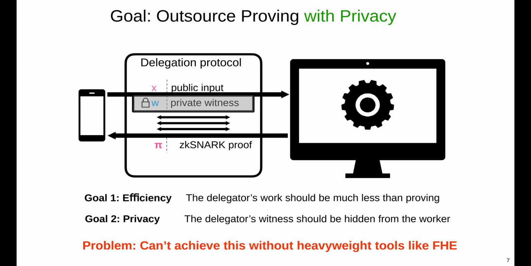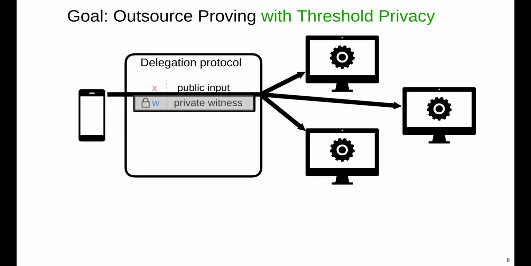But unfortunately, today you can't use cryptographic primitives like fully homomorphic encryption because they're just too heavyweight. Outsourcing it using FHE techniques will still be slower than running it natively on your machine, right? So one way that we are trying to solve this is using some sort of threshold privacy scheme. We are using a lot of these MPC techniques to actually delegate the proof in a privacy preserving manner. So, right, there is this concept of threshold privacy.